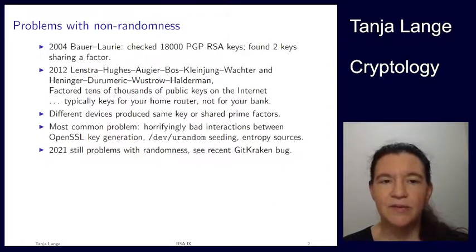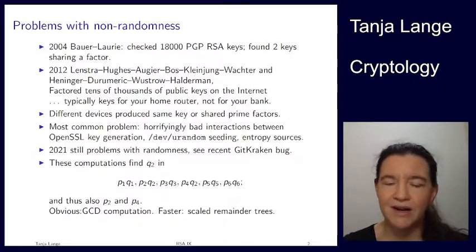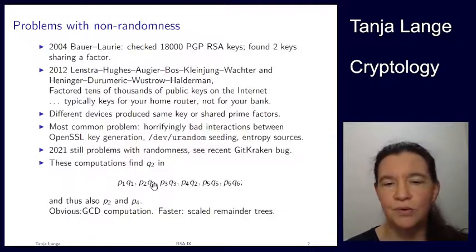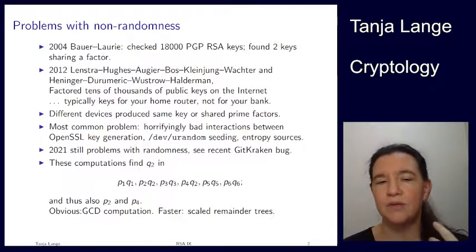Now, what we know from these 2012 cases looks like this. So they found a bunch of internet RSA moduli, P1 times Q1, P1 times P2, PQ, and so on. And now here, look at this one. OK, I put P4, but then I'm repeating Q2. And OK, that shouldn't happen, but these overlap on Q2.